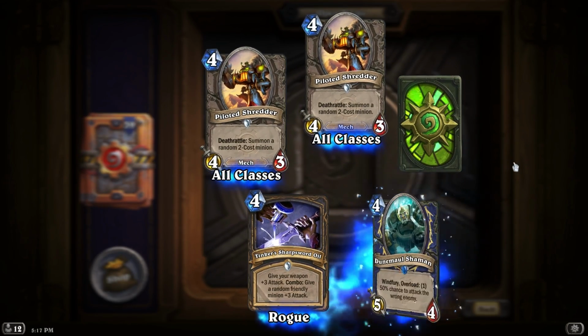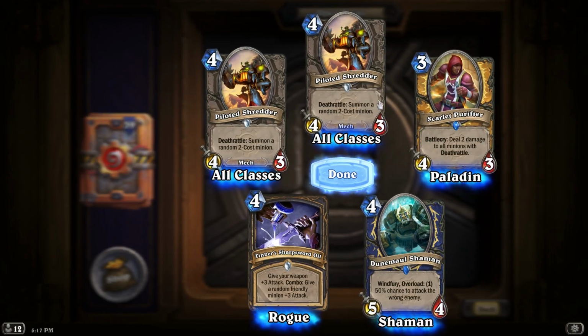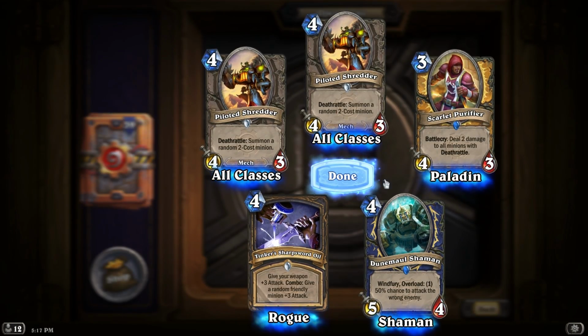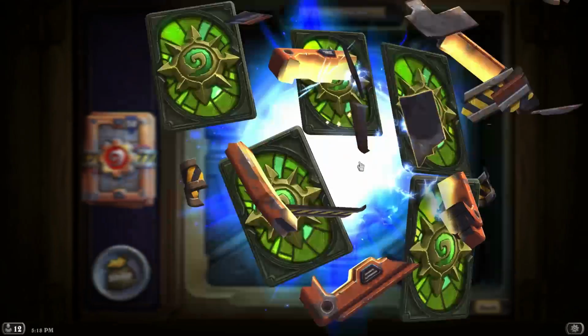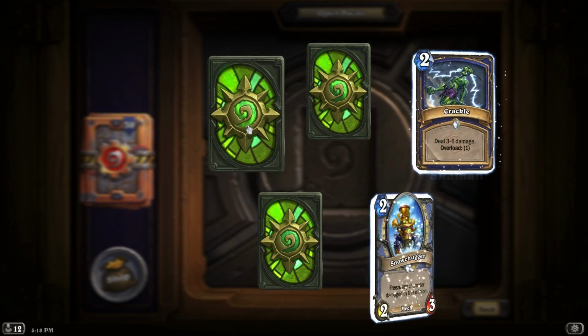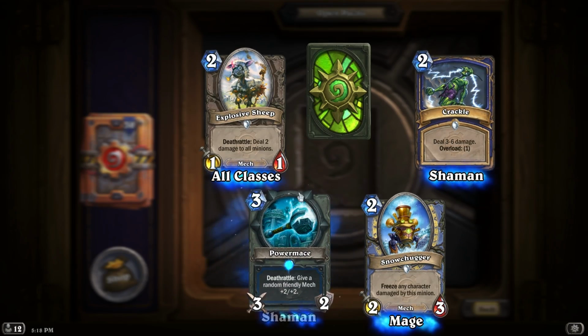Alright, 2 rares here. The Dunmal Shaman. And the Scarlet Purifier. 4/3 for 3. Deals 2 damage to all minions with Death Rattle. That is not bad. Especially if we see a ton of Death Rattle. I mean, there's a lot of Death Rattle minions, and Death Rattle decks were pretty popular right after Naxxramas. I don't know if they still are. Again, I'm very behind on the meta.